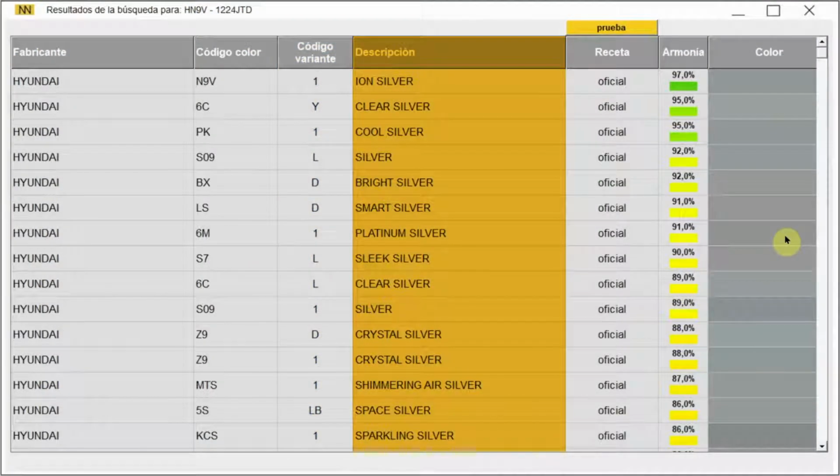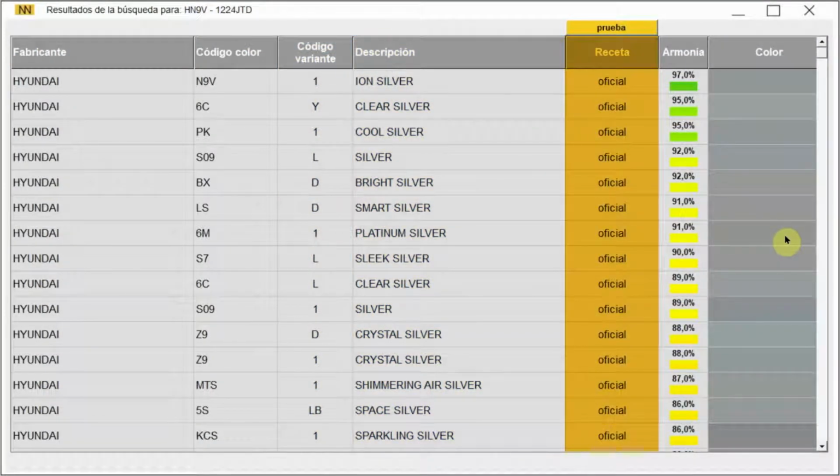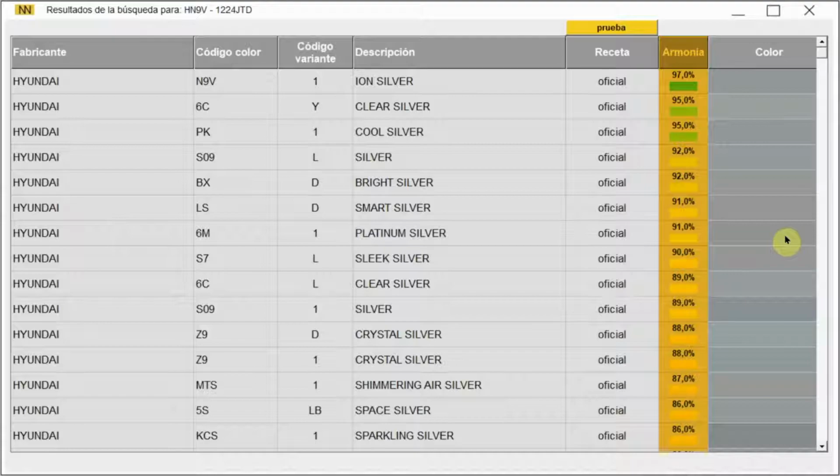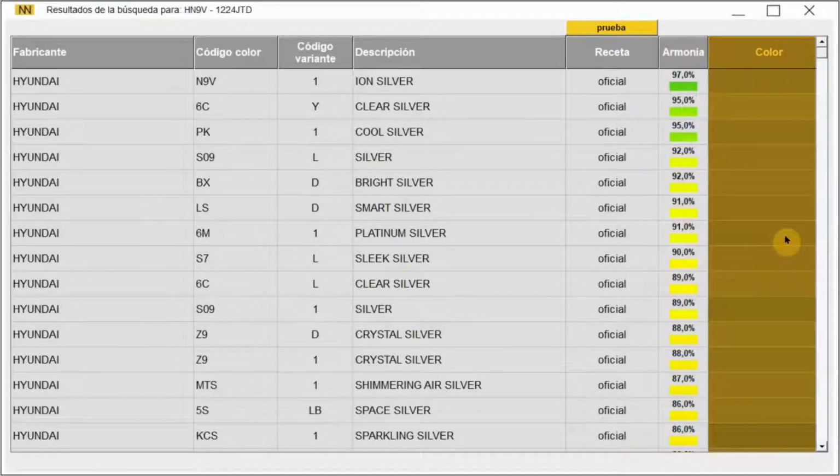Description or name of the formula. Recipe. This column refers to whether the colour formula is official from the manufacturer or is a variation. Harmony. In summary, this refers to the closeness in mathematical terms of colour between the sample and the database formula. A representative colour sample of each formula.